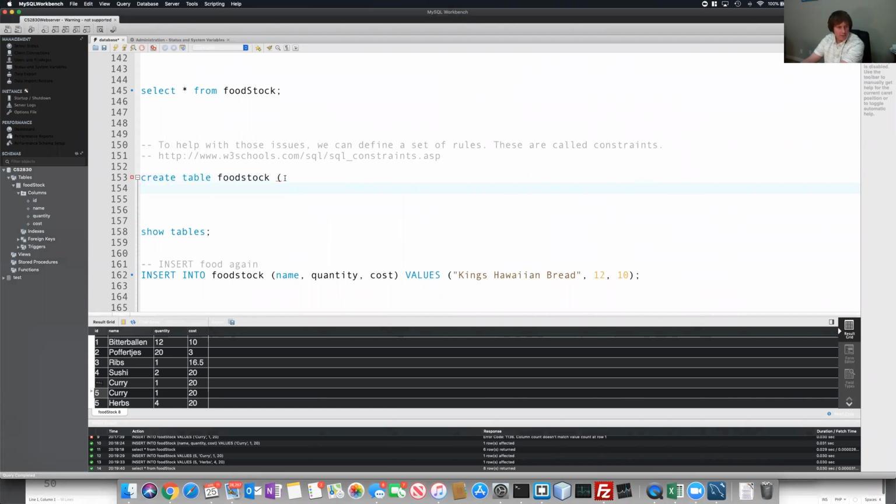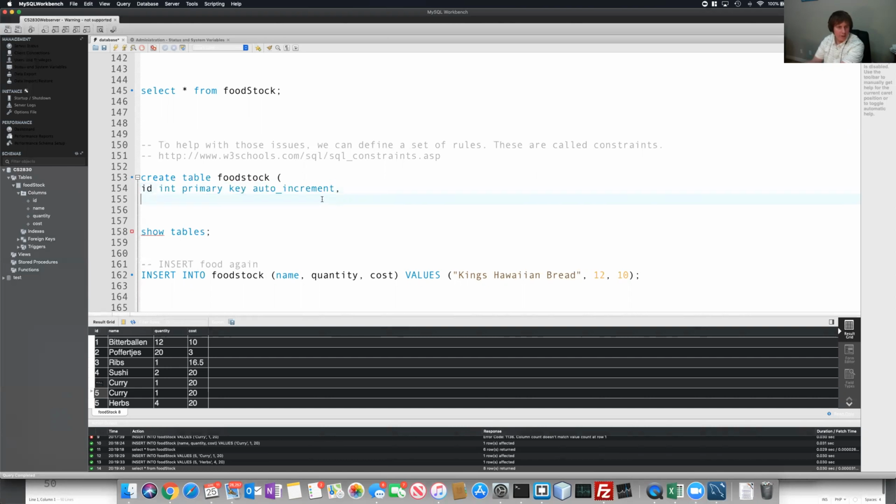So in this case, we're still going to have an ID. It's going to be an int, but we're going to make it our primary key. And we don't want to have to define this value. So we're going to let the database auto-increment, which is a keyword. It's going to auto-increment our ID.